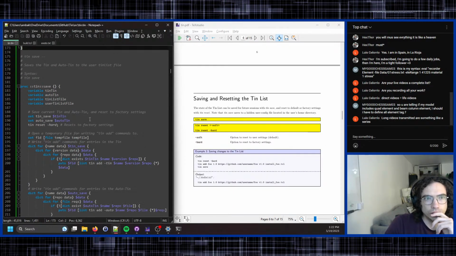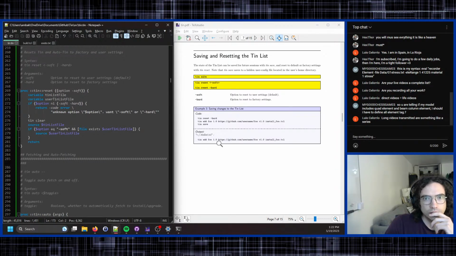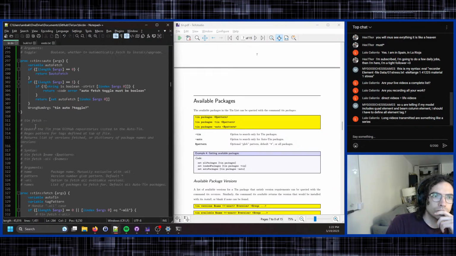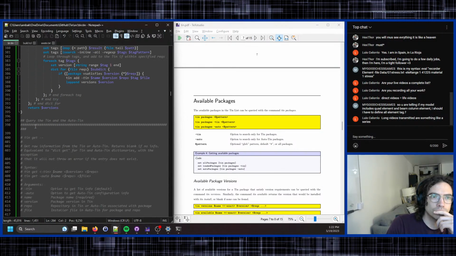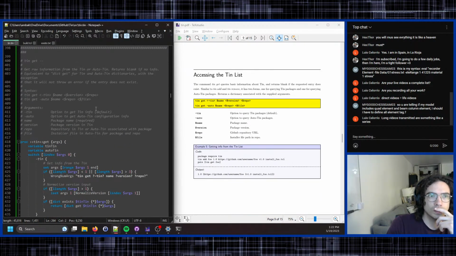Save, reset, soft or hard. Get -10 name version repo auto name repo file.